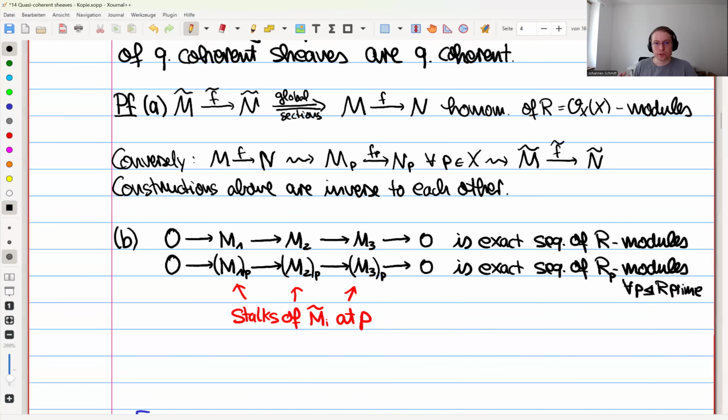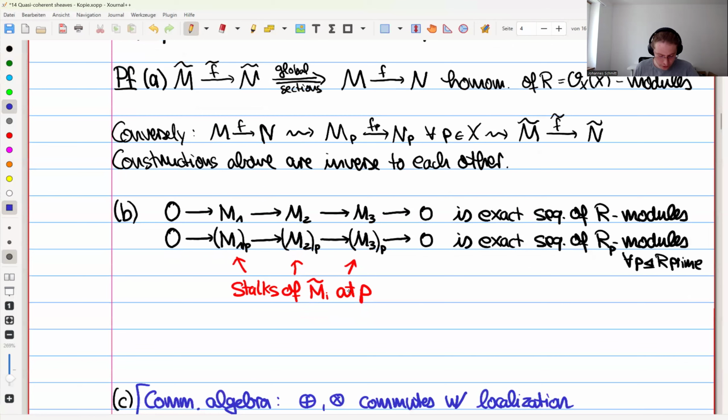The second one was about exactness of sequences. So we start with a sequence of modules over R, and then we say this is exact if and only if it is exact where we place these tildes everywhere. And the first observation is, again, we need to go via the localizations.